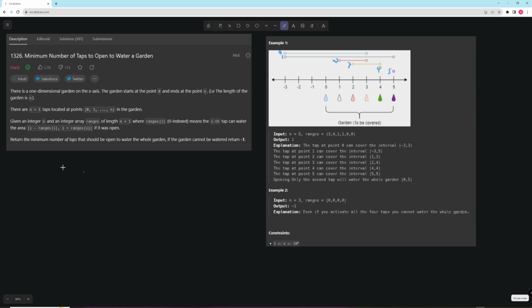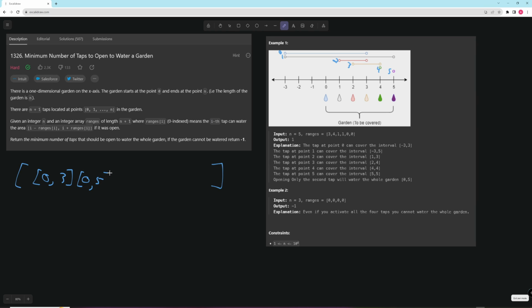But essentially, once you have intervals instead, let's actually draw that out. I'll show you the intuition for the DP with that, then the intuition for greedy, and then the optimal greedy solution. We're going to take these intervals, but make sure that they can't be negative, because we don't care about anything negative. We only care about this part of the grid. So any interval that's negative, we'll just make it 0, and any interval that's above n, we don't really care either. If this was 100, we don't care. We just want to cover the area that we need. So we're going to have 0, 3. We're just literally taking these intervals and putting them over here, except, like I said, we don't need anything below 0 or greater than n.